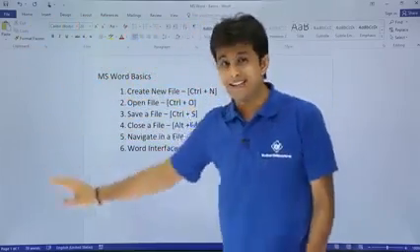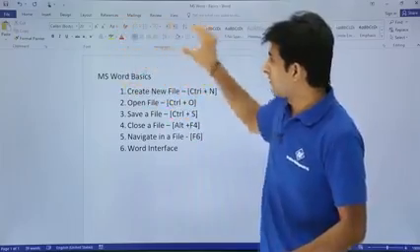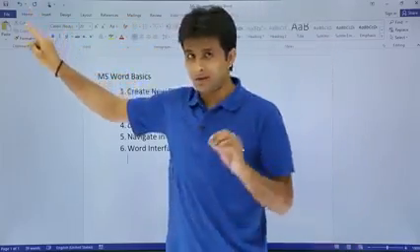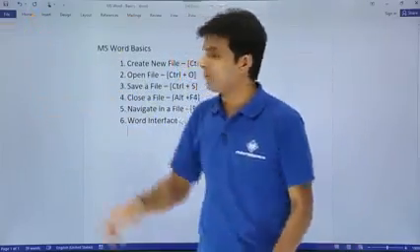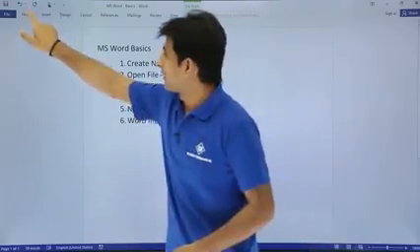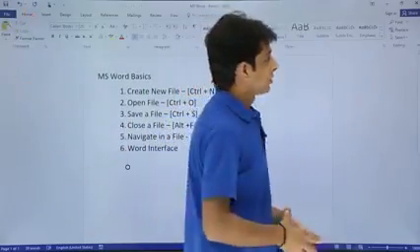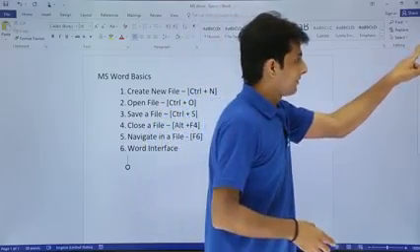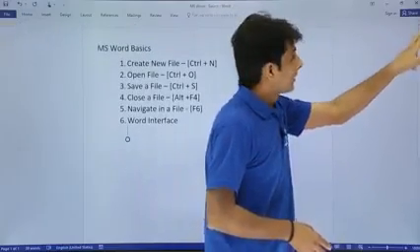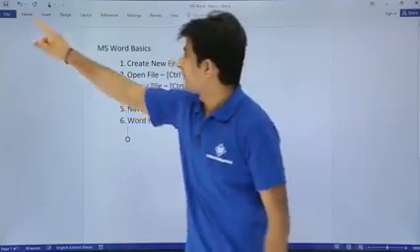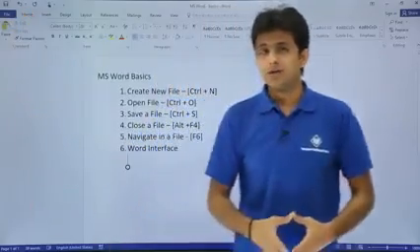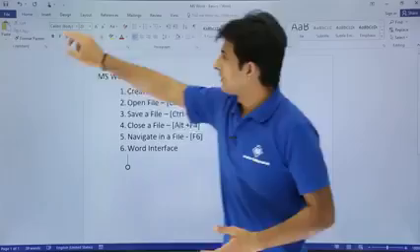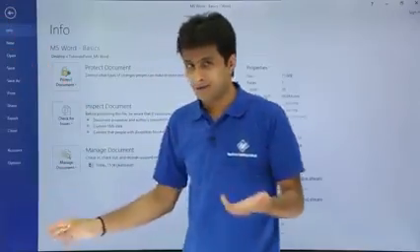If you want to use maximum space here and you want to hide this ribbon, you just double click on the home tab. So if I double click on home tab, the ribbon hides. If I double click on home tab, it comes back. So this way you can hide and show the ribbon itself. The other shortcut you see on this place, if you click on that, the ribbon hides. If you click on that again, it comes back. So this is the ribbon, the tabs, and this is the file tab where we have seen the options.